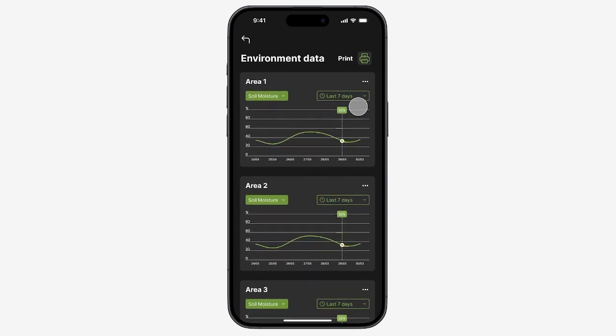The data collected by the sensors are displayed over time in the following intervals: 7 days, 24 hours, 30 days, 90 days, and 12 months. Additionally, there are 2 yellow lines indicating the optimal living conditions for the plant, with soil moisture between 30 and 60. Anything below the lower threshold or above the upper threshold is not good for the plants.